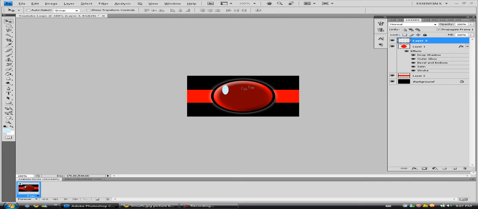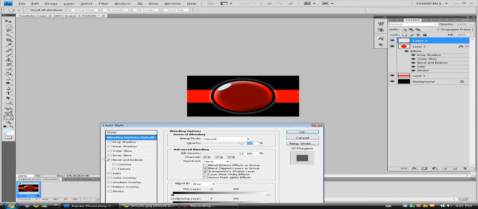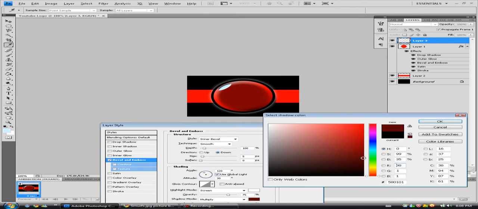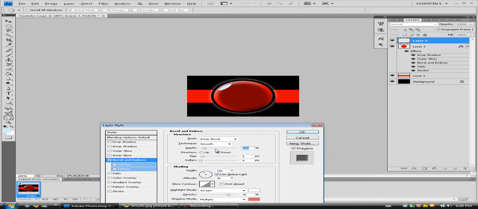And let's adjust this a bit. So press Control T or Command T. You can give a bevel and emboss, and you want to go down and make it a light red. But in order for it to look good, you have to make it the exact same color as the background. And I personally don't really like it. I mean, you can kind of do that, which looks actually okay if you put it around 60.